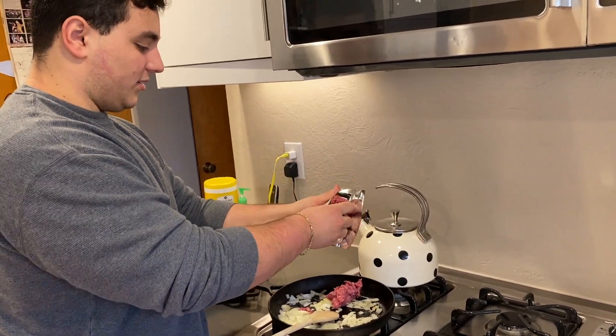Ground beef is in it. You can save the rest for whatever you want, which is nice. Next is the eggs. Crack your eggs before dropping them in there because you really don't want any shells in there. And look — there is a shell on the yolk. Use the eggshell to get it out.